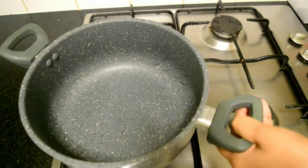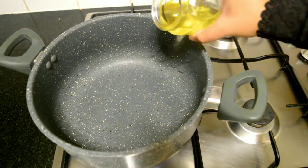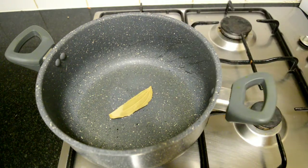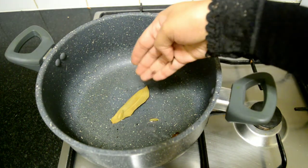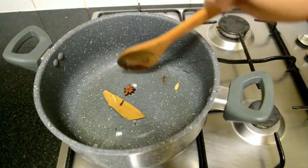Heat up a pot or a pan. Add about 4 tablespoons of oil and allow it to heat. Once the oil heats, add 1 bay leaf, 1 star anise, 2 cardamom and 2 cloves. Saute.